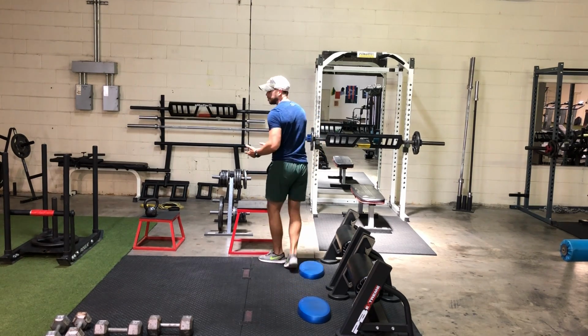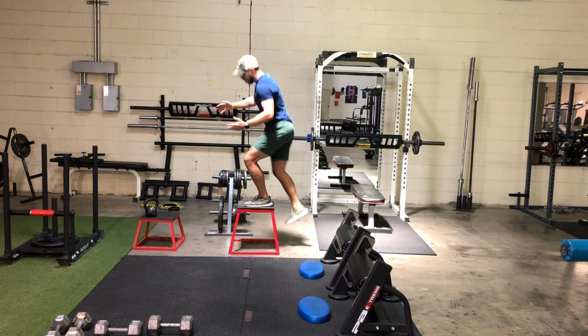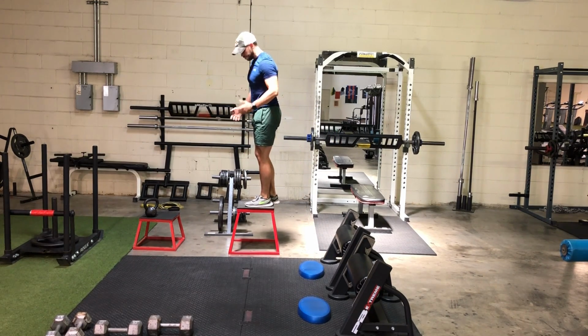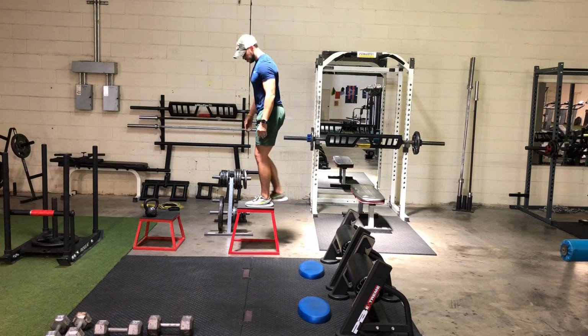So all it is, most people have done it, is just a hanging calf stretch. So you can do it anywhere. Most people do it on a set of steps, but you're going to lock one leg out. You're going to drive that heel down. Keep that knee tight, and you're going to get a stretch in your calf. Again, about a minute each side.